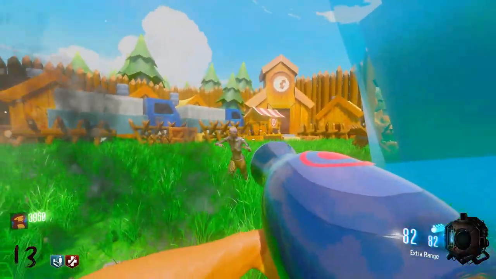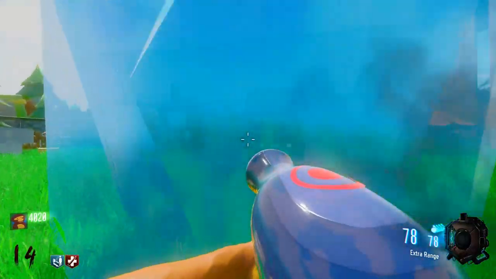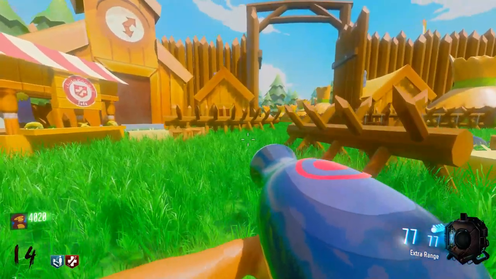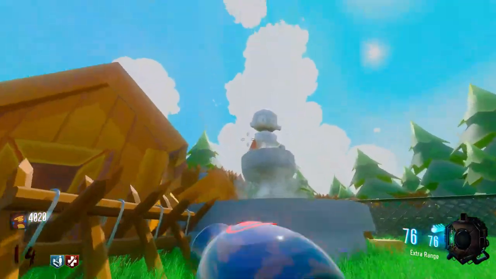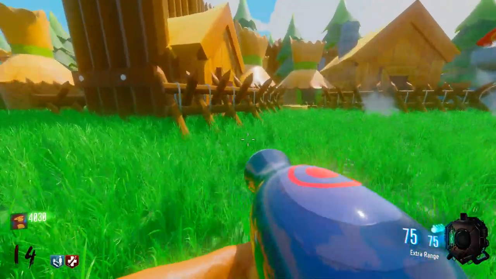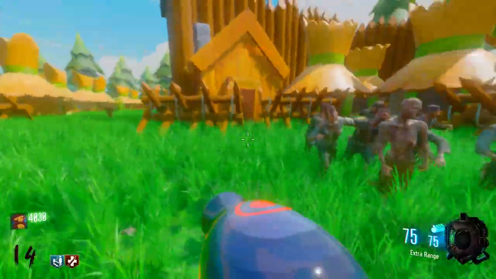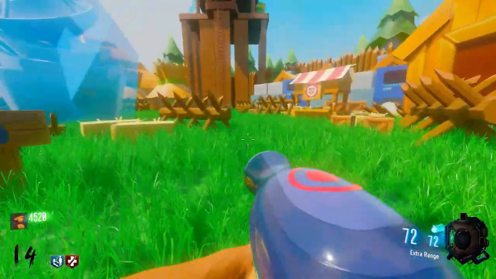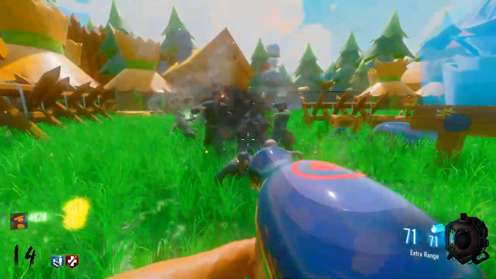Explodey! Wonder if... Does that work? Absolute zero ice. Only the strongest power can break it. Not sure what kind of Easter eggs may be in this map. Okay, let's round you guys up. I need to build points. With an explosive weapon. Makes perfect sense. I'm so afraid of getting hung up on an invisible wall. Can't tell where the actual edge of the barriers are.